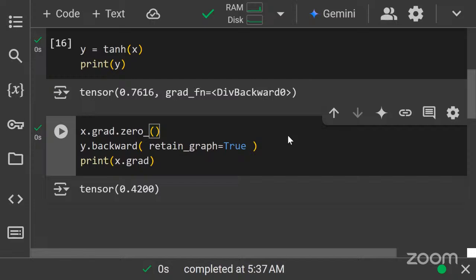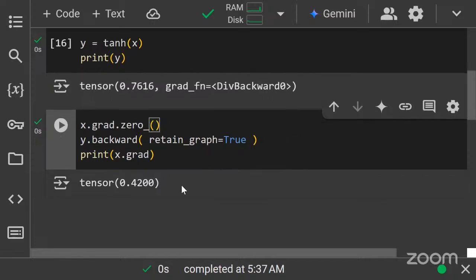In that way, you can get the actual, real gradient value. Now that I added that x.grad.zero_(), no matter how many times I run this, I'll still get the same output. Any questions?